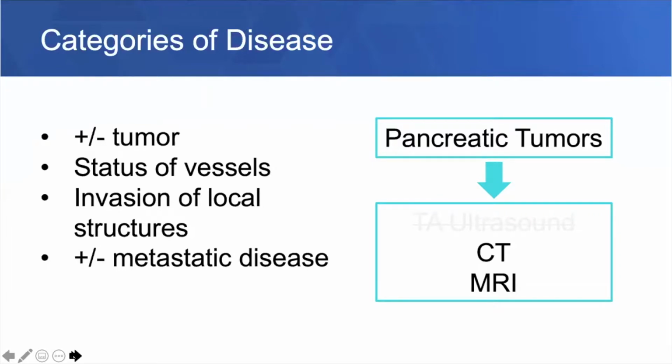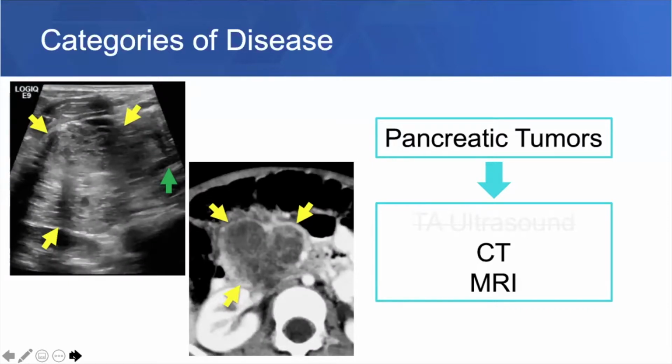So here are a couple of imaging examples in a patient with a large pancreatic tumor. You can see on ultrasound, delineated here by these yellow arrows, a very heterogeneous mass, but you see very quickly how you're not really seeing the margins of the mass, you're not seeing the relationship of the mass to the other structures, whereas you get a CT on the same patient, again, we see that same tumor looks very similar, but we see its relationship to the superior mesenteric artery and the superior mesenteric vein, to the renal hilum where it's approaching and possibly invading, and on some other images extending up into the porta hepatis. So you really do get a lot more information with CT and MRI, and again, ultrasound doesn't really play a significant role in the imaging of tumors.